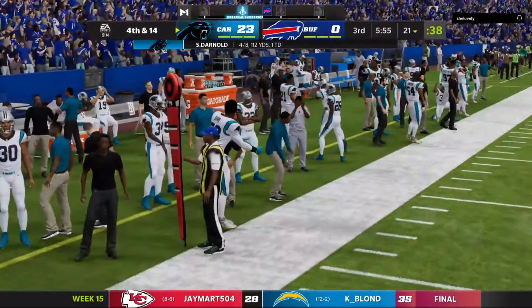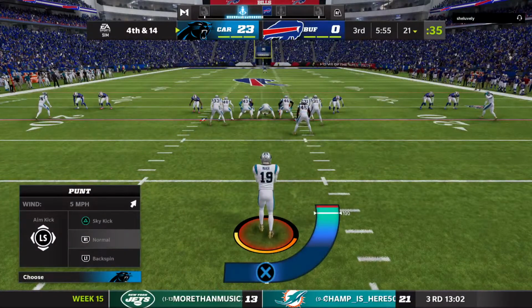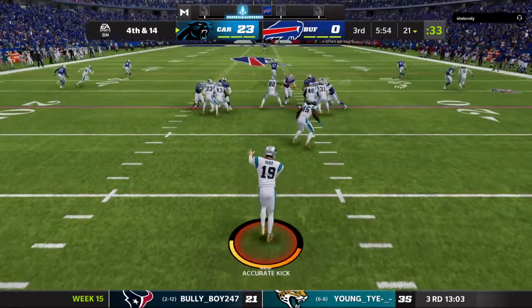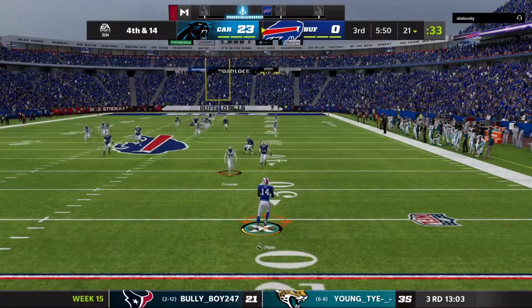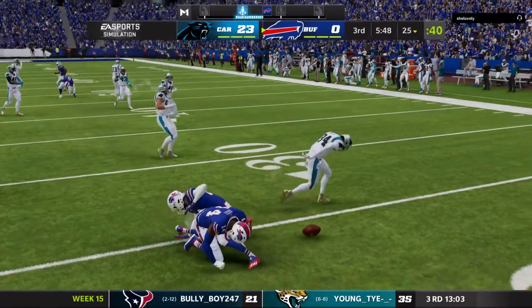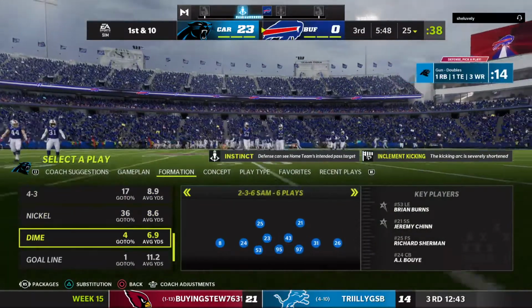So no problems moving the ball in the first half, but they'll likely come up empty here on drive 1 of quarter 3. And it was so important for the defense to get that stop, because what we witnessed in the first half was them getting run over. And they needed the confidence, and they needed to get off the field so they felt good going forward in this game. So a change of possession here on the punt. And out will come the offense as they take over.